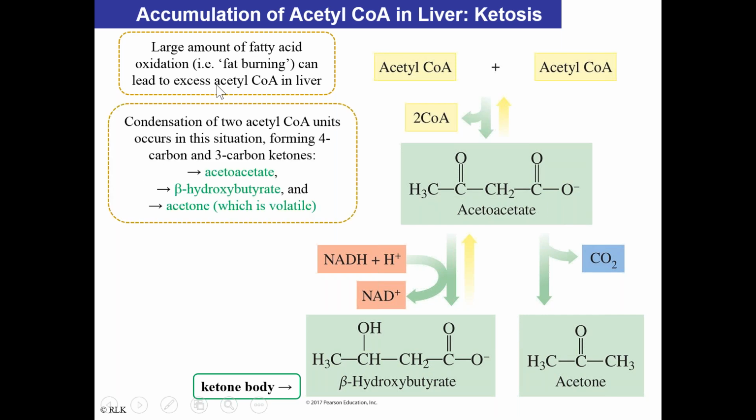But the point is, if you have a large amount of oxidation, you're getting a lot of these acetyl coenzyme A building up because that's how the fatty acids are being broken down. The condensation of 2 of them is going to form 4 carbon and 3 carbon ketones, all right? And these are all examples of this. Acetone is the most volatile of all these. This is what you respire. You can see that you also have CO2, and if there is respiration, CO2 is going to be exhausted from the body, as well as any kind of acetone. These other acetoacetate and beta hydroxybutyrate, if they are not as volatile, and sometimes they're not going to be, they're going to be left in solution, and then they're going to be circulating in the blood.